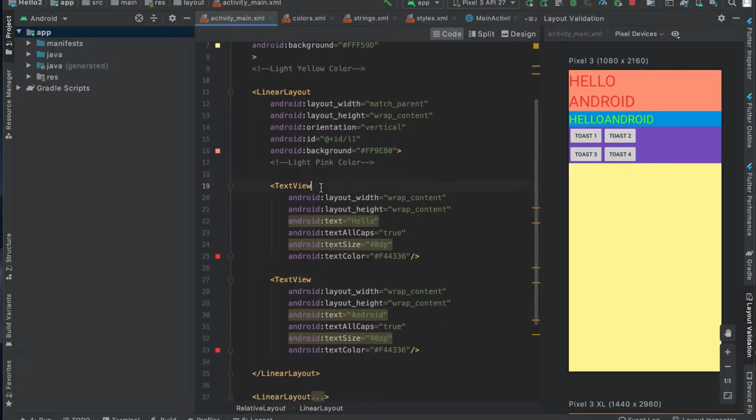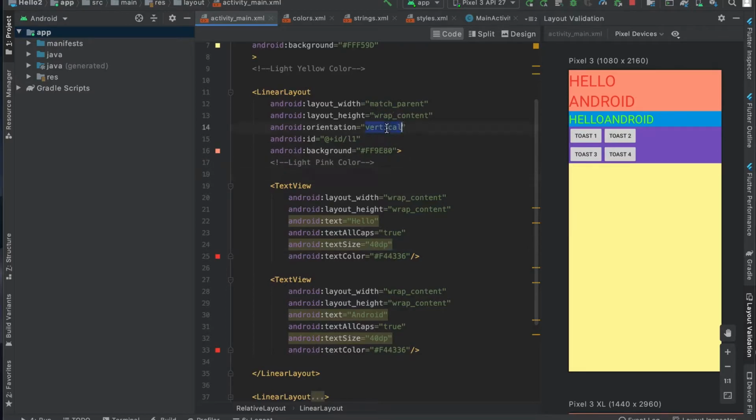First, there are only two tags in there, a relative layout and a linear layout. One is a wrap content text view, and the same for the other text view, with wrap content width and height. Text is hello, as it's showing in here, hello, and below this hello it's showing Android.